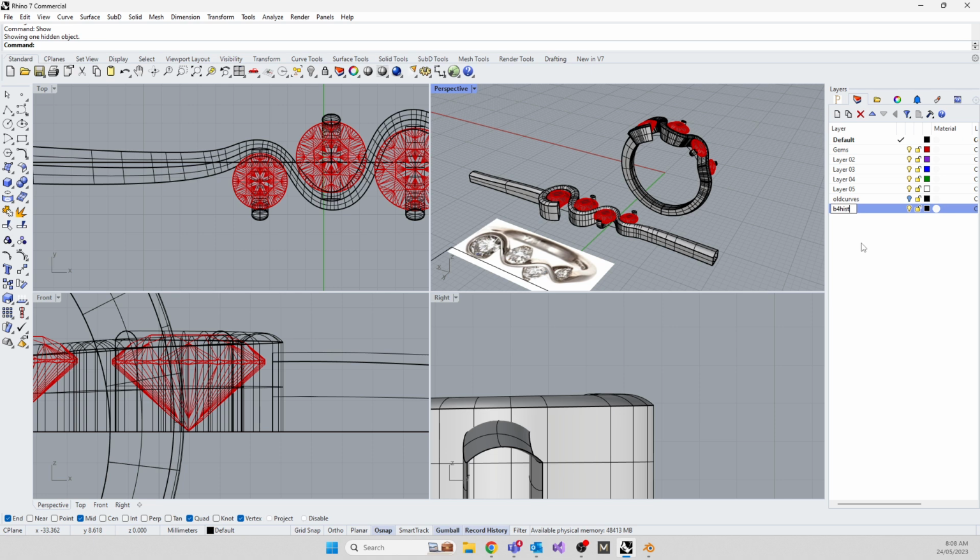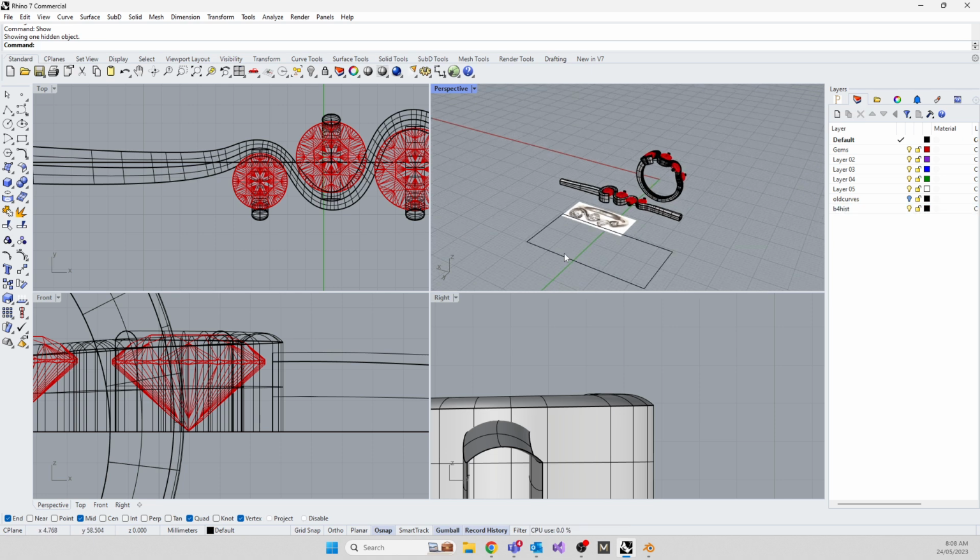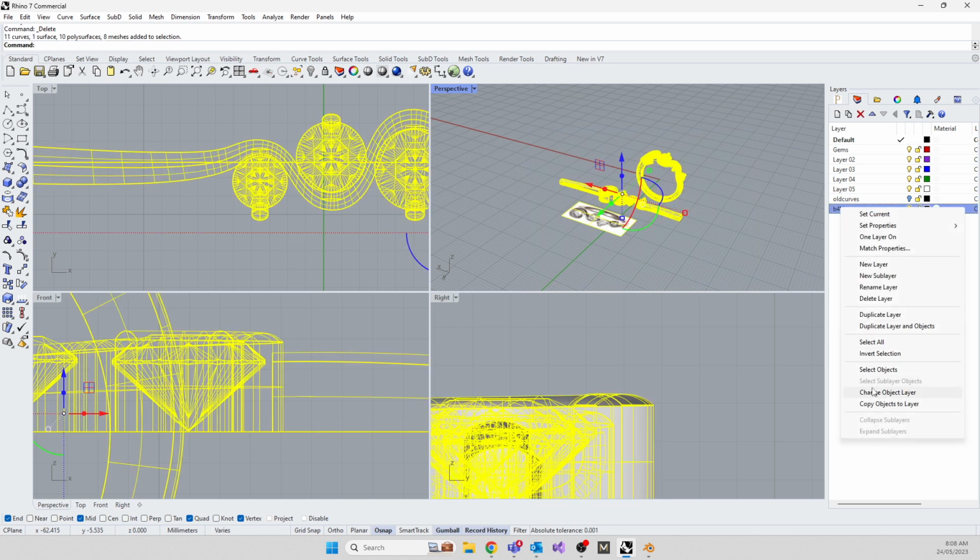Before everything breaks, I grab everything and I copy it to this layer. So I copy all the objects to this layer and turn it off. That means if I want to go backwards, if I decide I didn't like it, I can change it.